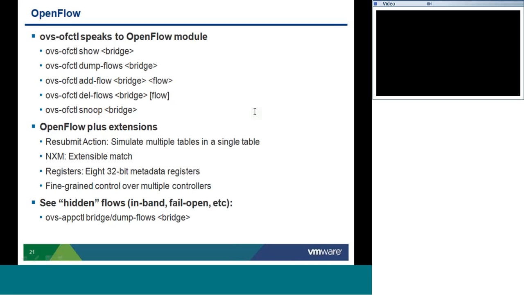So the way that we've used registers in the projects that we've seen is, as I mentioned, we potentially have lots of resubmits, and we use registers as a scratch space as we work our way through the pipeline. We store various bits of information about where we are in the pipeline, and things that we saw in the pipeline that might be of interest. So that's how we've used it. I don't know how other people are using them.